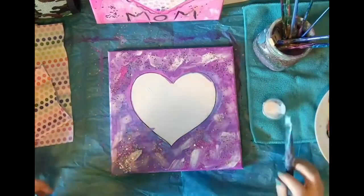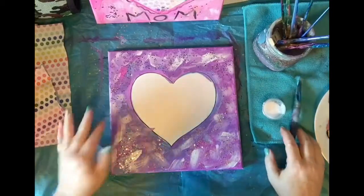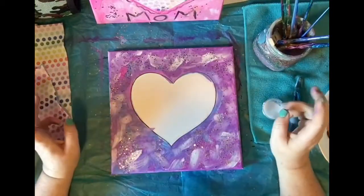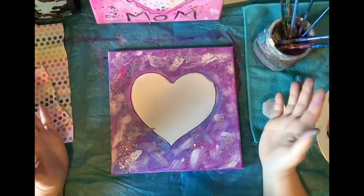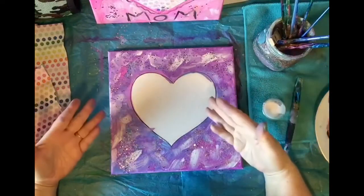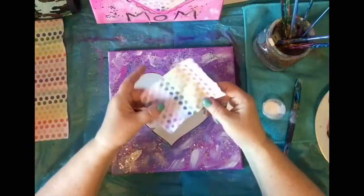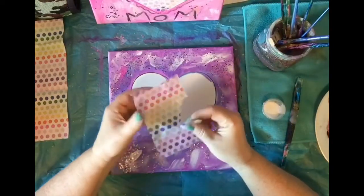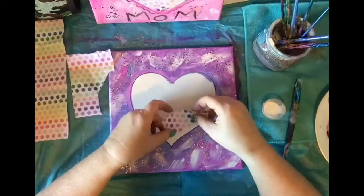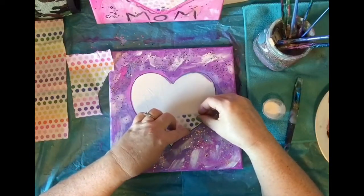Now, if you don't have any tissue and you don't have any napkins or paper to fill this in, you could have done two things. You could fill it in with just glue or glitter at this point, or you could have painted it. Totally up to you. But I like to do the tissue because it adds kind of a fun little surprise element. I tear my tissue.